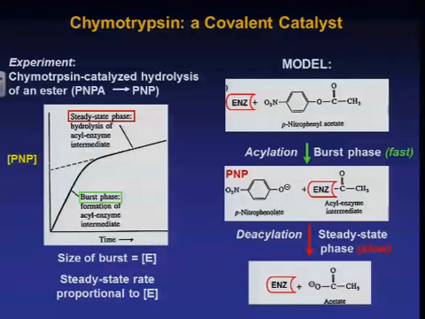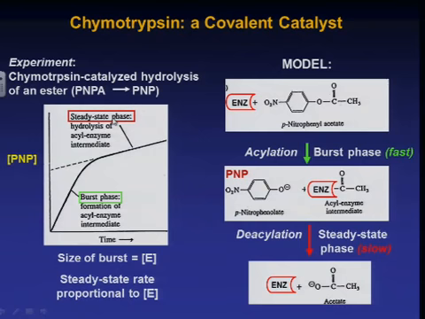So when they do this experiment, with different concentrations of enzyme, what they would see is that initially there's a burst. So early on in time, you see a burst here, right? There's a steep rise in the amount of product, and then it would level off and stay at a constant rate, but a reduced rate. And so this was referred to as a burst phase, where you're getting a burst of product coming out, and then after that, the velocity is changing and you're going through a steady state phase.